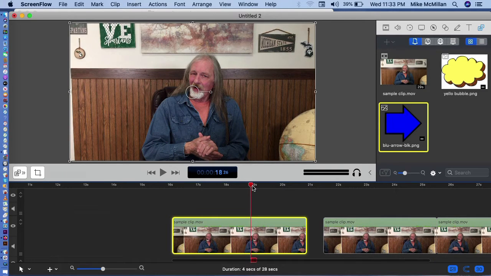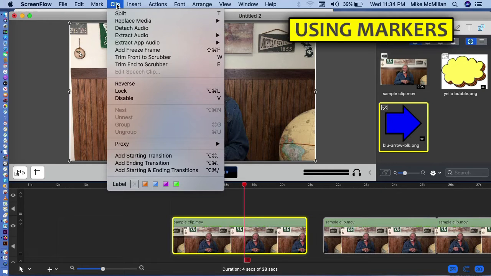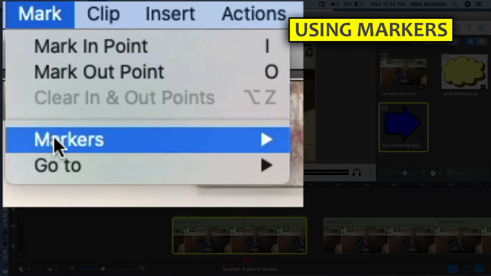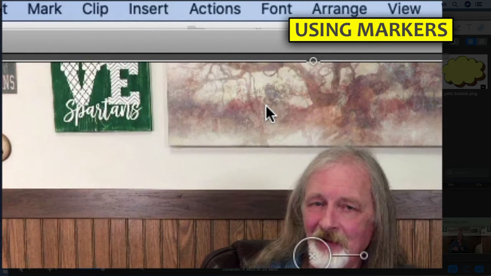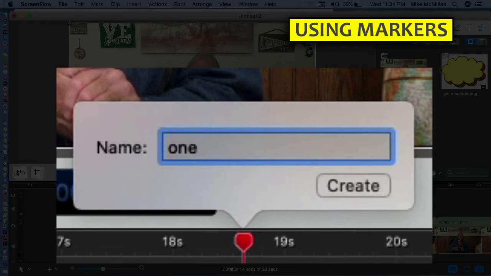Okay, so something else is, suppose that somewhere in here there's a little glitch or something happens. You want to go back and change something right at this point. Well, rather than making changes as you go, a lot of times it's helpful to come up here and go to Mark, Markers, add a marker right there, and I'll just call it 1, okay, create.